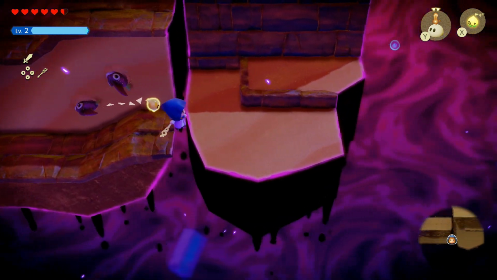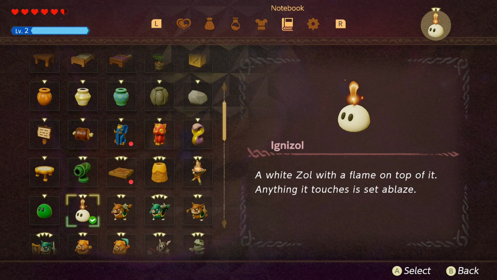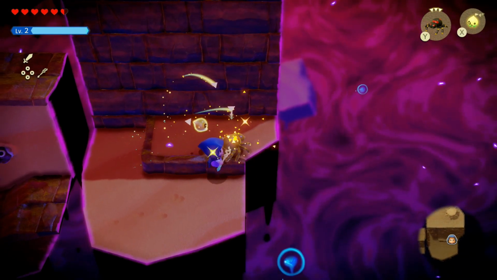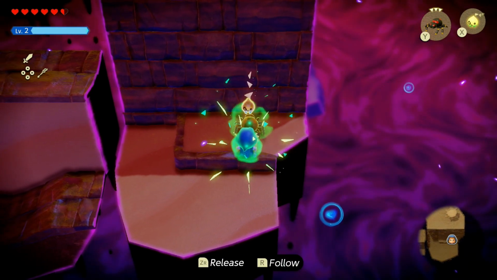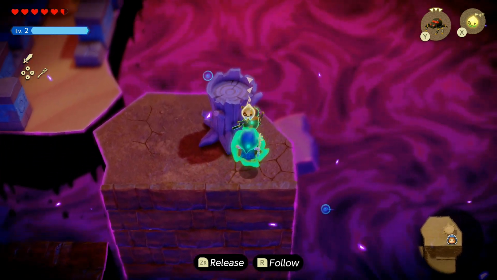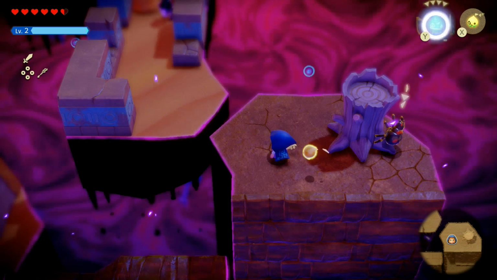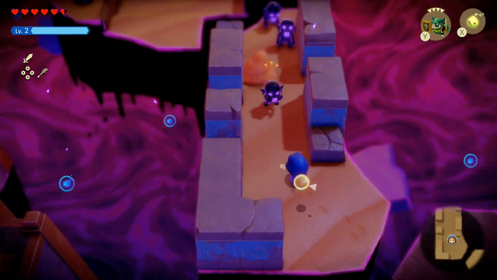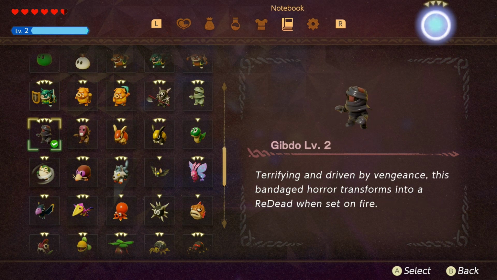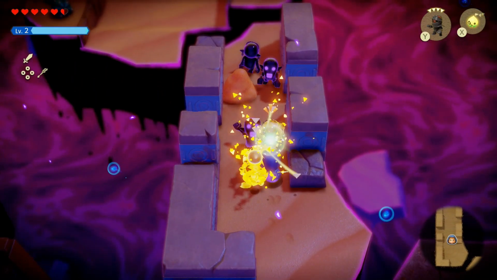Let's go this way. And if I can, I'd like to use my thing again. My crawl-chula. That's not angled the right way. That's gonna kill me. Almost certainly. Just gonna make sure it's on the platform. Now, we've got some enemies over there. We could just use the Moblin, Sword Moblin level 2. But I also think that the Gibdo level 2 is pretty good. I want to try it out at the very least.